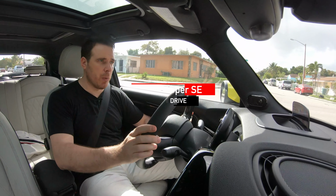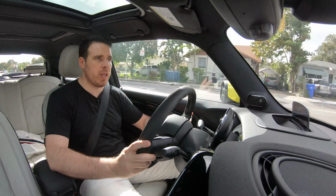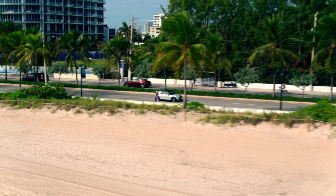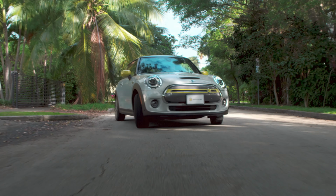Okay guys, so now I'm behind the wheel of the new Mini Cooper SE. I've had a chance to drive the car back and forth from Miami to Fort Lauderdale, and I can share with you some of the impressions.